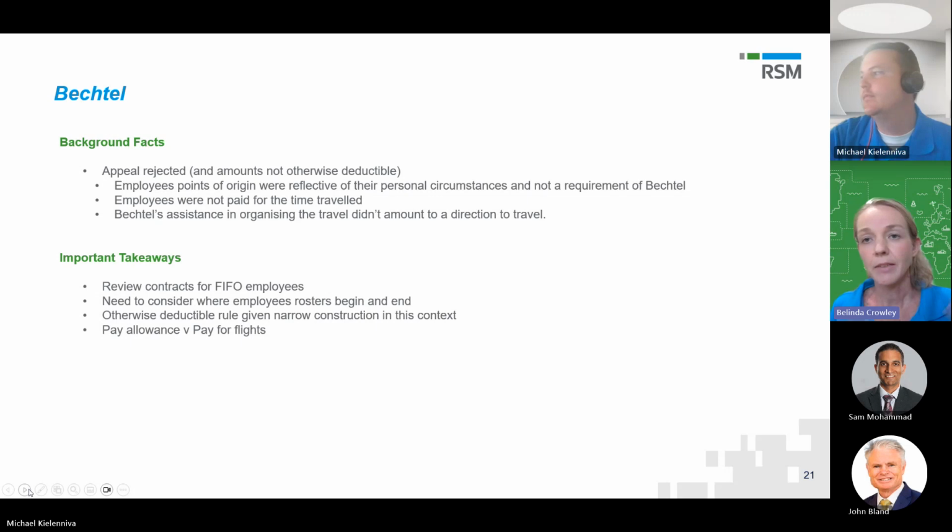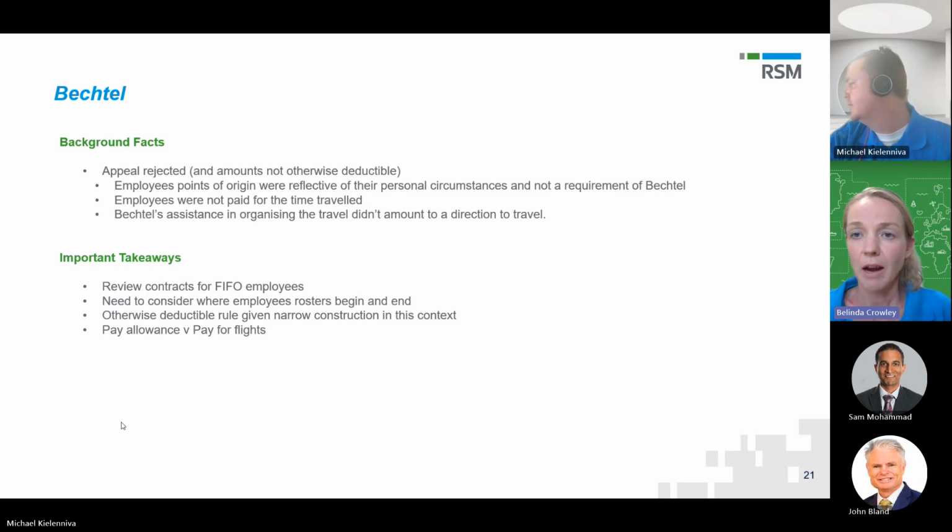So I guess coming out of that decision, any employers that have employees who are travelling on fly-in, fly-out arrangements obviously need to review these with this decision in mind. The court's decision is consistent with the ATO's current guidance around travelling on work, which at the time it was released was a little bit of a change in position from the Commissioner. So the court is now in agreement with that.